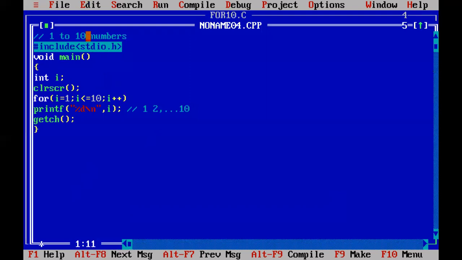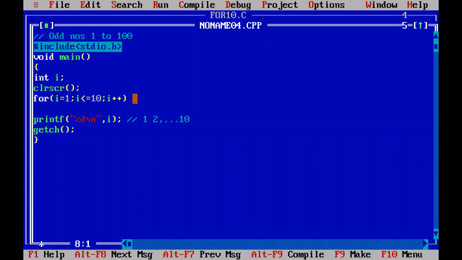So we will display all odd numbers from 1 to 100 this time. Odd numbers 1 to 100. So how to do this? The for loop is there. Already, 1 to 100, every number you are testing.